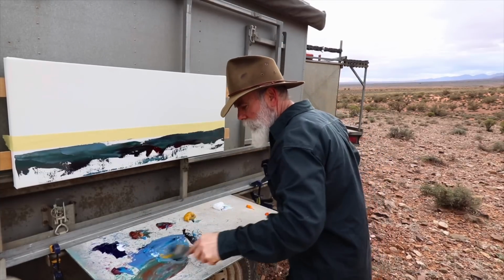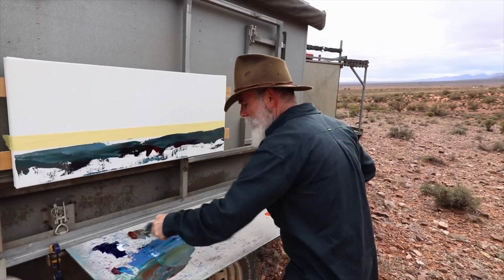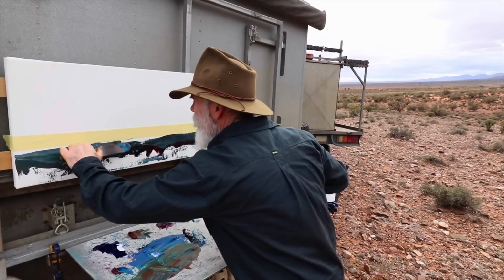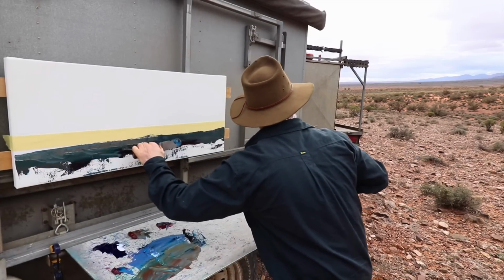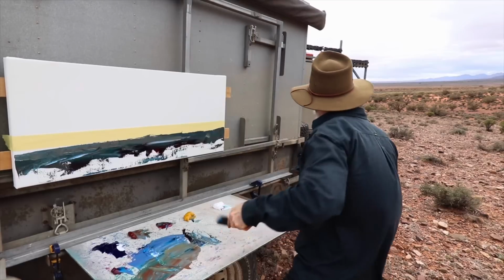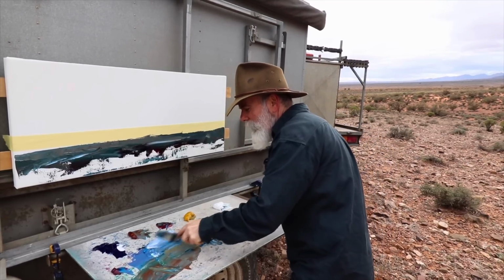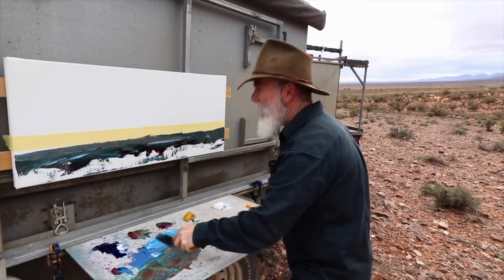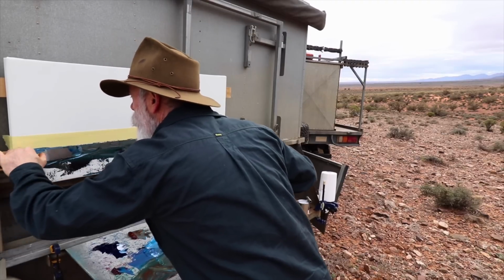Yeah, just needs a little bit more warmth to that, so I'm going to add a bit of burnt sienna and a bit of yellow ochre. Just feel like it needs to be ever so slightly warmer. Pretty good, yeah. Now go for some white and the blues. A little bit of red with that blue in the form of magenta. Let's have a look. Stick that on there.